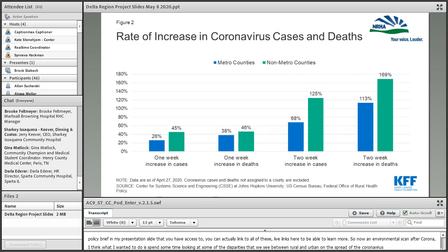Interestingly, system affiliation was shown to decrease the likelihood of closure by nearly 50%. So there's some interesting data here that suggests that possibly system affiliation is positively correlated with low closure rates. And then a 1% increase in the percentage change in total revenue can decrease the likelihood of closure by 3%, and a 1% increase in the proportion of outpatient revenue decreases the likelihood of closure by 4%.